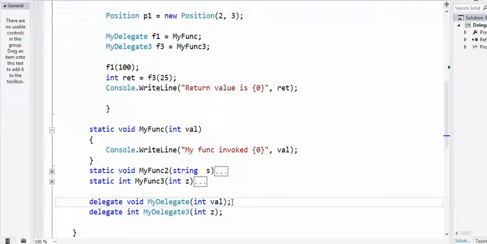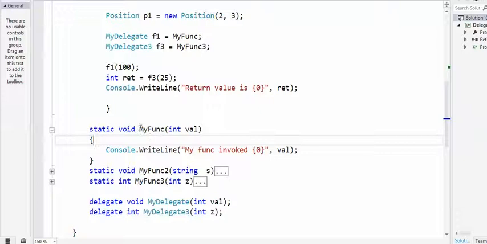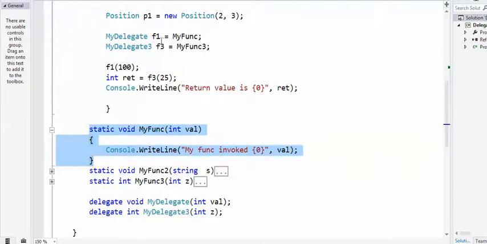Now, this is the declaration of the delegate. Then when using it, I would say f1 is of type myDelegate, and then assign it to the function that is actually a real function. So here myfunc is the actual function, and that is what I'm assigning to the variable of the delegate.